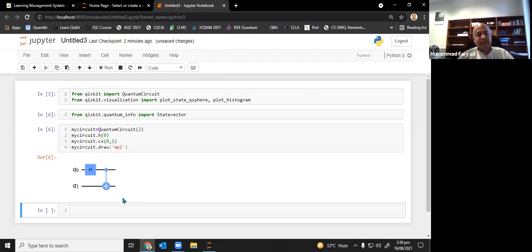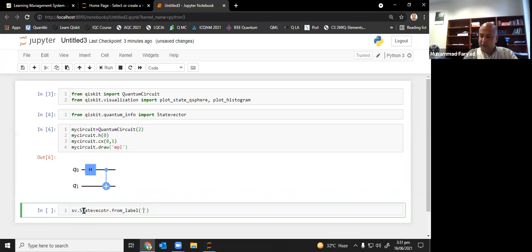Okay, and as I discussed in the last session, Qiskit by default initializes all the qubits in the 0 state. So if I evolve it, it will evolve from the 0 state. If I want to work out the output for some other state, I will have to use that state. So let's define a state vector from label.